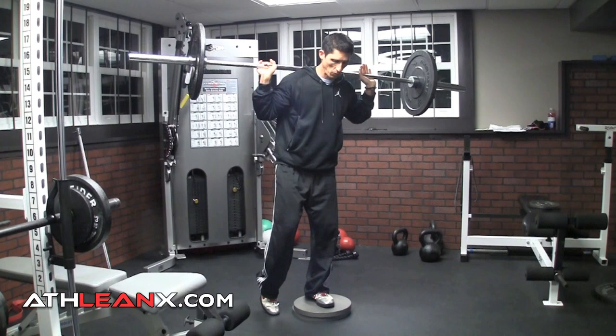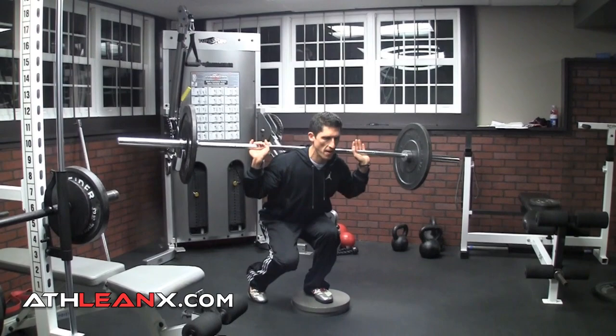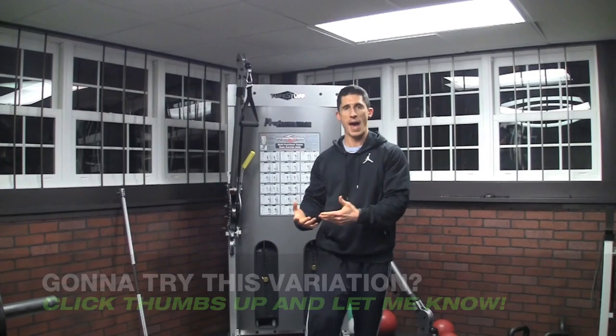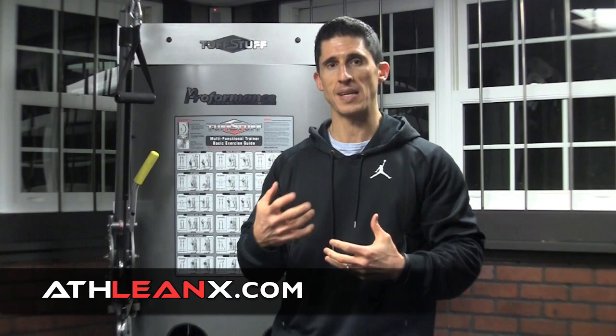Even then, I'm not that far over the toe. So again — straight down, kickstand, come up out of it. It's a great way to work on that all-important single-leg strength without having to cut your weights down dramatically like exercises such as the Bulgarian split squat. You can still feel big and strong during your leg training, but still get the benefits you need to look like an athlete and function like one.